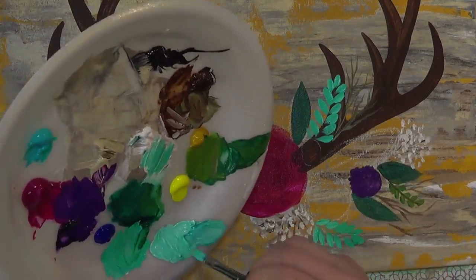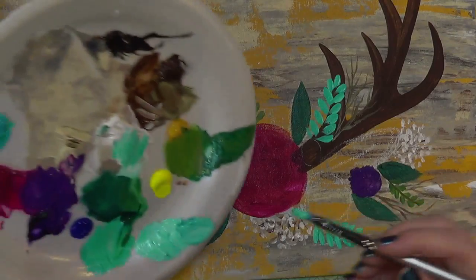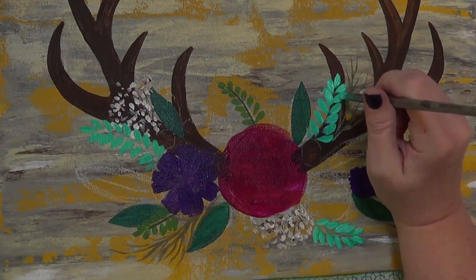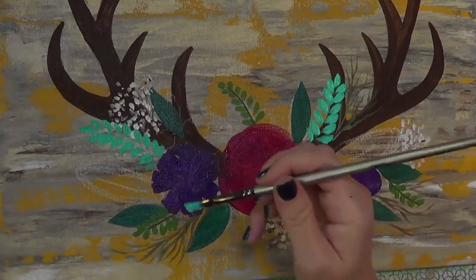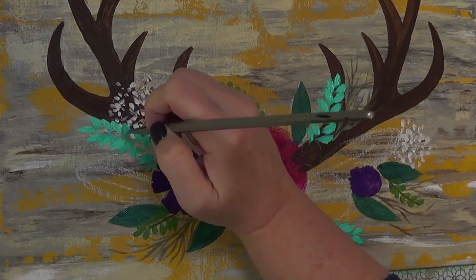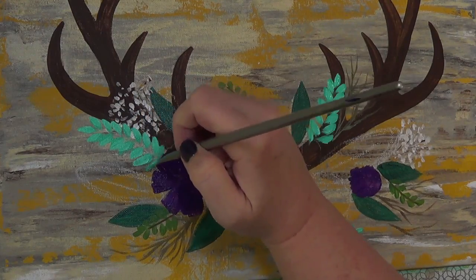This is my highlight color now. I'm just going to go back over and highlight a few of these leaves with this color. It's a good habit to get into to work in 3s and 5s, odd numbers. It's a good design rule of thumb, even in decorating in your home.